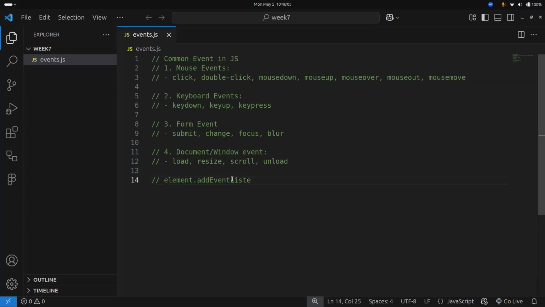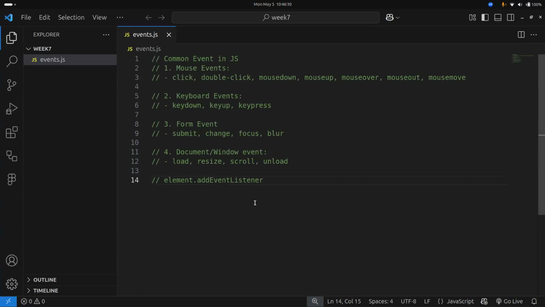This one is camel casing. As you can see, we have a capitalized E and a capitalized L. That is camel casing, not like the other programming languages. You're not going to find a word in JavaScript that is of that sort.